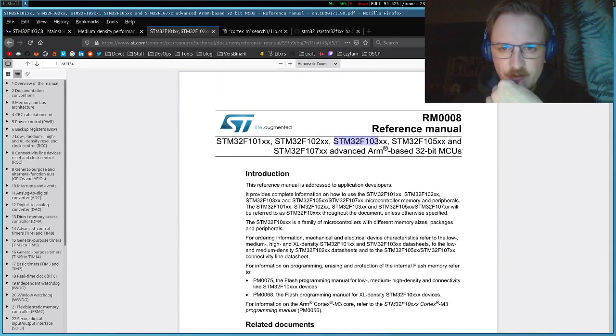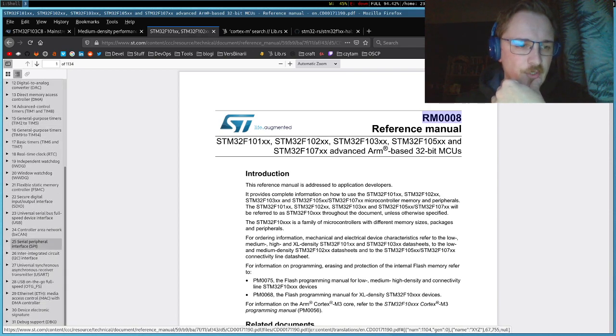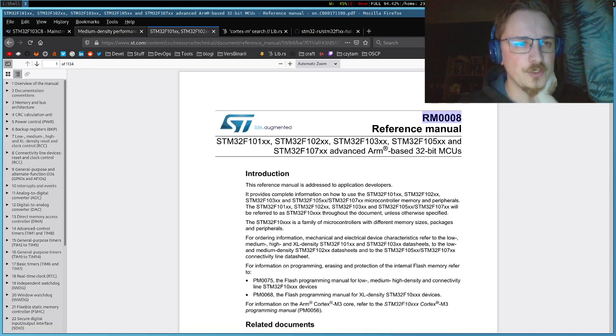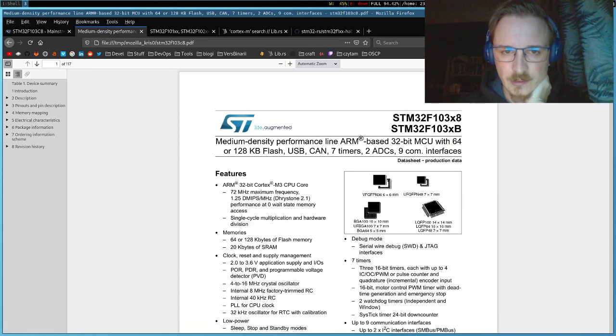But this is the reference manual, and that's actually a very important document, because that's where you're going to find all of the information about peripherals and how to configure them and use them and stuff like that. But we need this datasheet. So that's the actual chip that we have. In our case it's C8T6, I think, something like that.